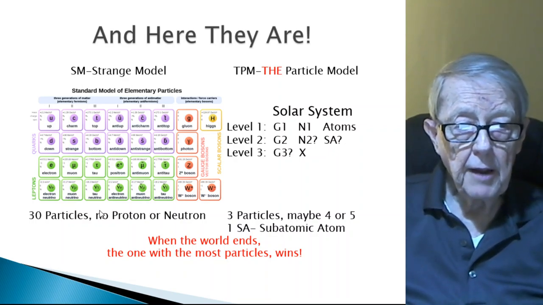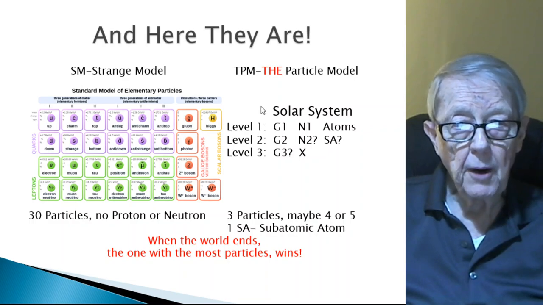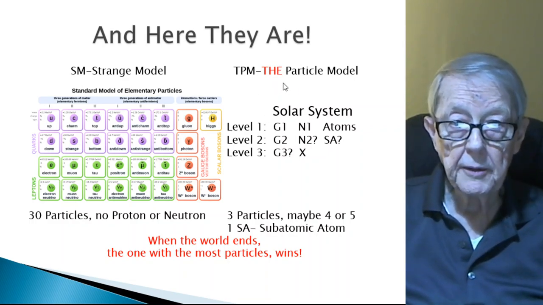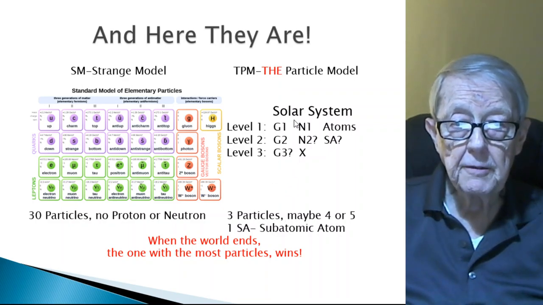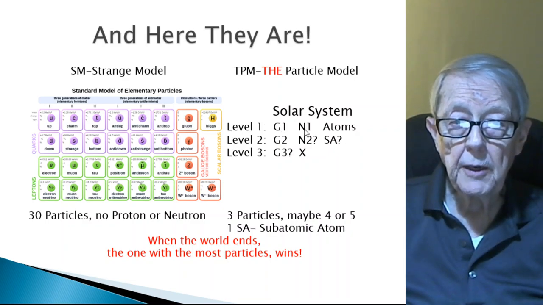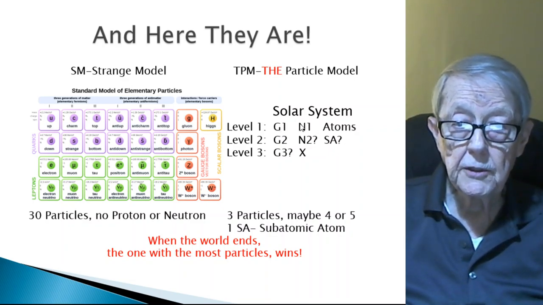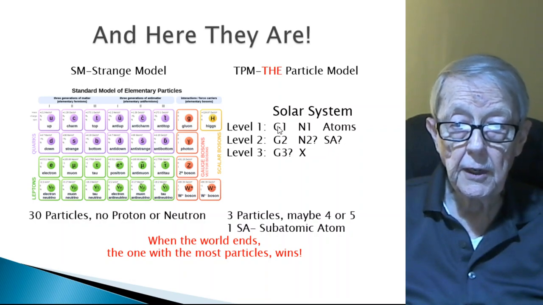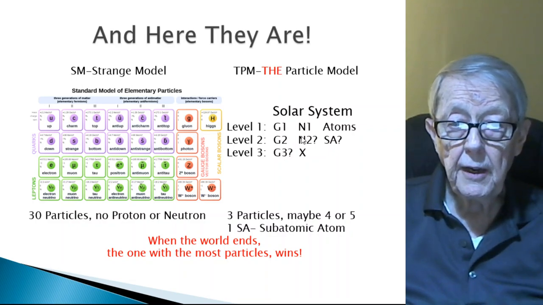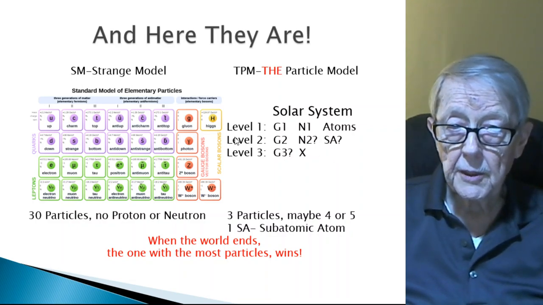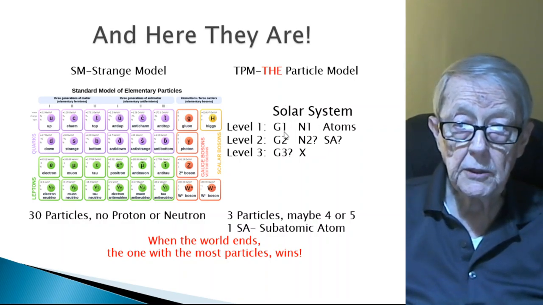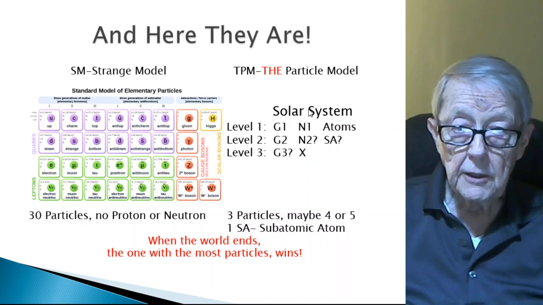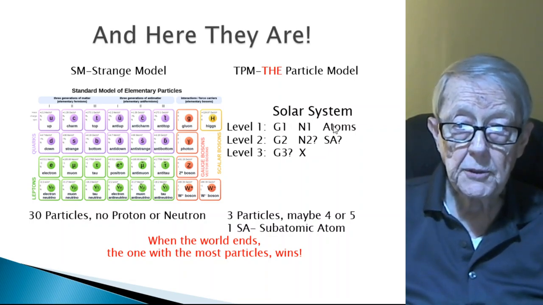The particle model, I call it the particle model, we have three particles, maybe four or five. At level one, we have the G1 and the N1 particle, which is like the nucleon at the nucleus, and like the electron as an orbital. And G2 gravity holds them together, making all the atoms in our periodic table. Our solar system is held together by G1 gravity. G2 gravity holds atoms together.